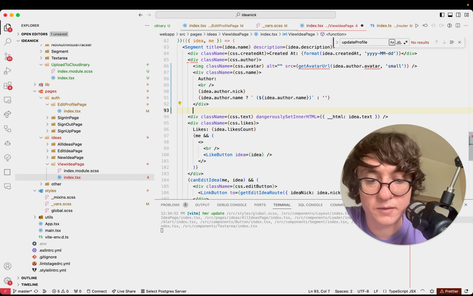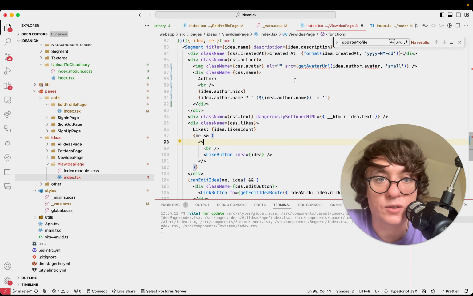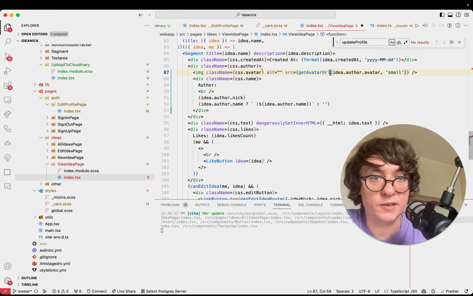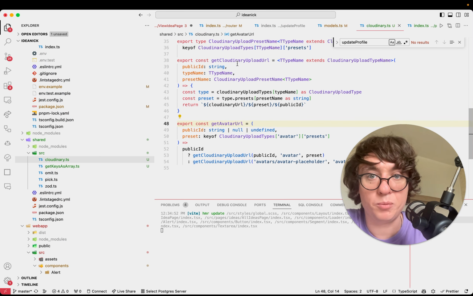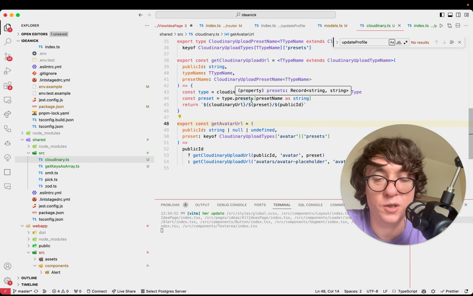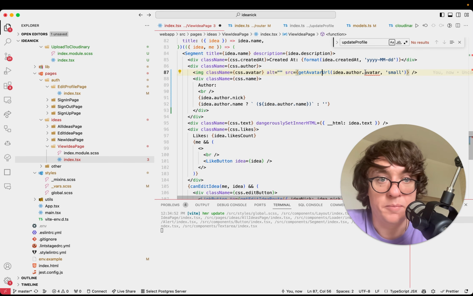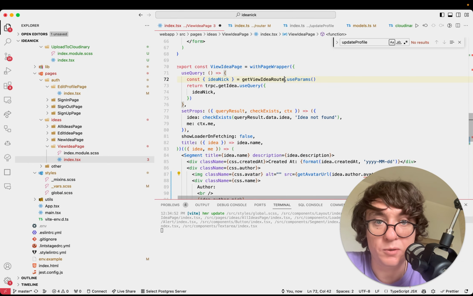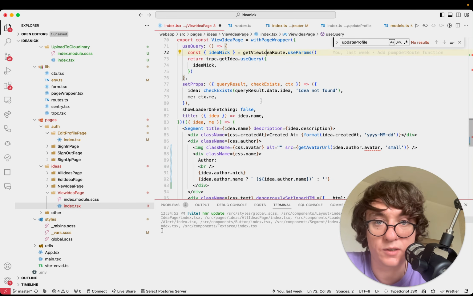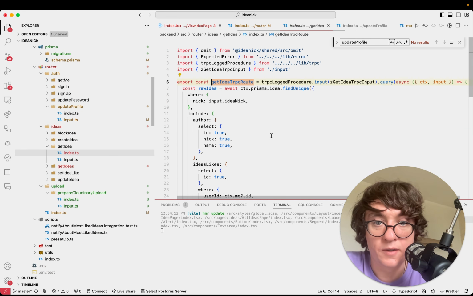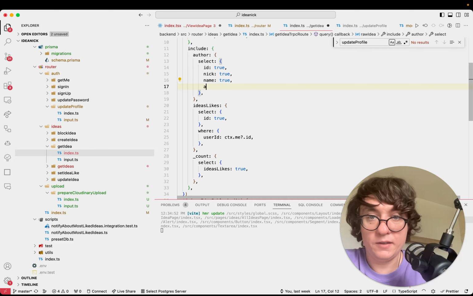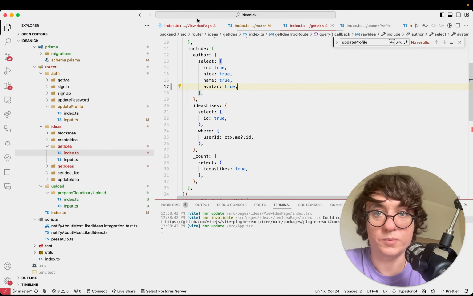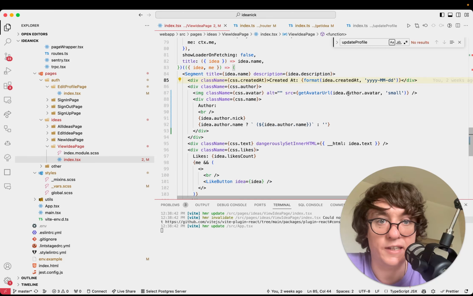So we take the getAvatarURL function that we set, which under the hood uses the same getCloudinaryUploadUrl as the file preview. And then we take the author from the idea and their avatar. But our endpoint still doesn't return avatars, so we need to fix it. Where is our stub? So, we also need the avatar. Okay, the avatar appeared. We are saying that we need a small avatar here. And this basically remains as it was. This will just be the name of this author.